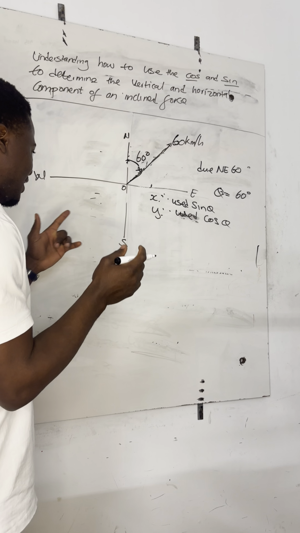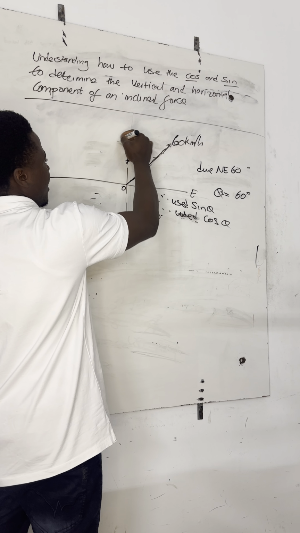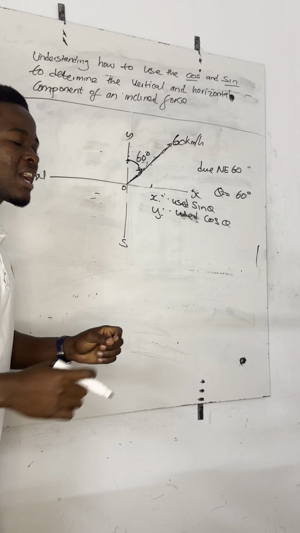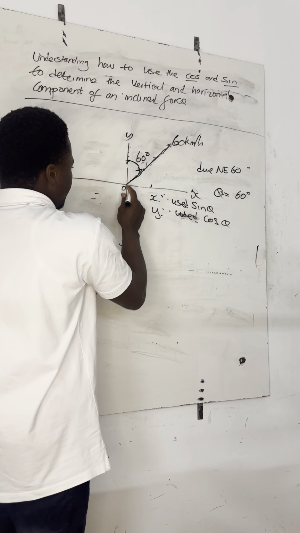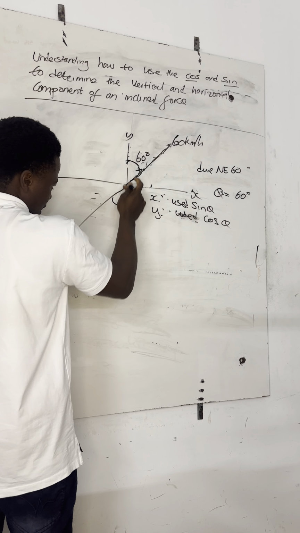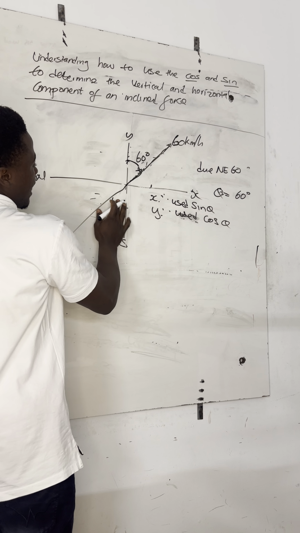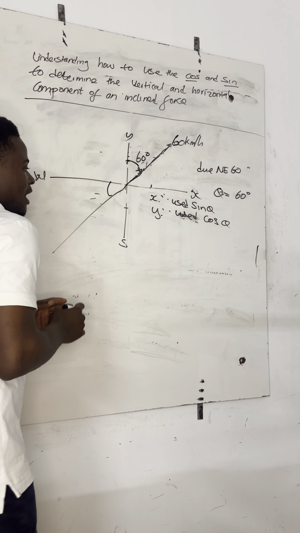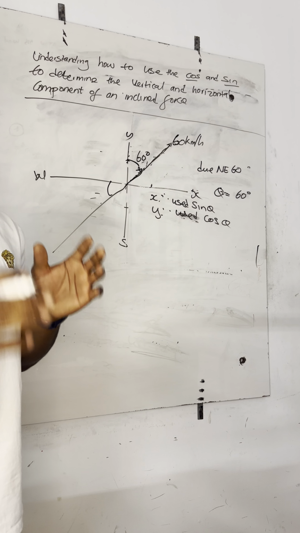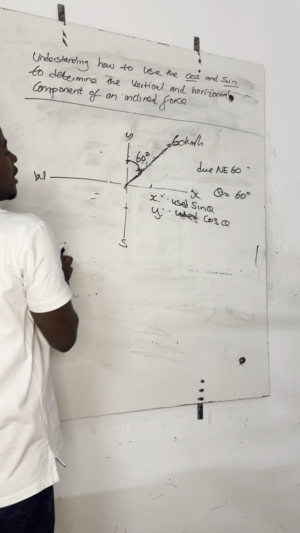Okay, now I know that if it touches the y plane, I can simply remove this. I say y and I say x. So if my angle touches the y plane, this is the y plane, it touches this plane, I will invert. But immediately my angle was given and it touches this plane, I remain with my x-axis as cos, and my y-axis as sine. Now, let's move forward and prove what we said is true.